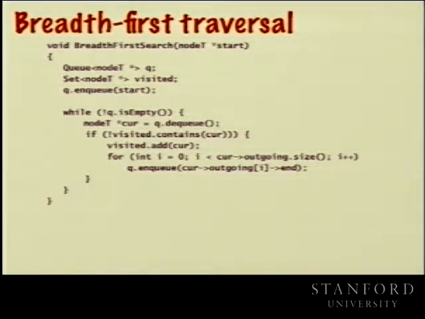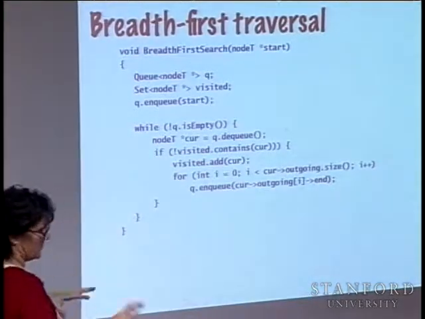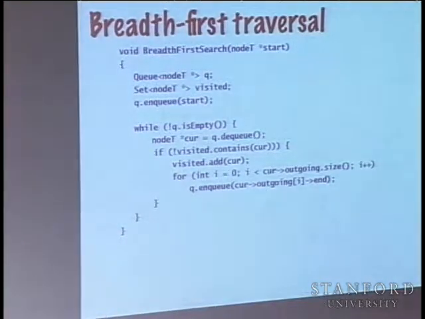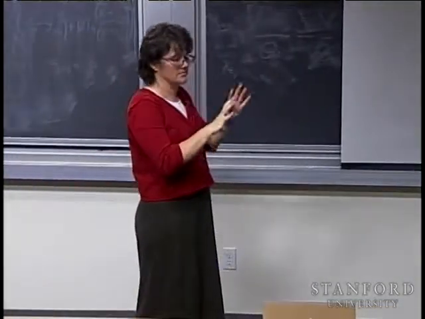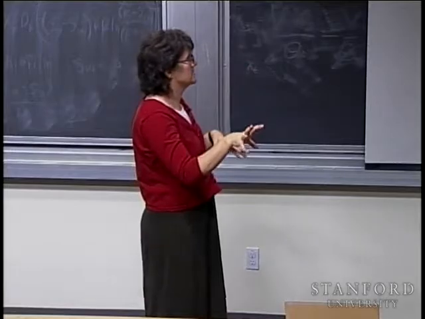And the initial node gets enqueued, it's by itself, so this is like generation 0 gets put into the queue, and then while the queue is not empty, so while there are still neighbors I haven't yet visited, I dequeue the frontmost one. If it hasn't already been visited on some previous iteration, then I mark it as visited, and then I enqueue all of its children or neighbors at the back of the queue. And so if right now I'm processing generation 0, that means all of generation 1, the neighbors that are 1 hop away, get placed in the queue.